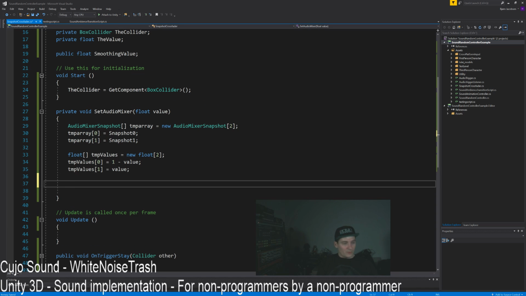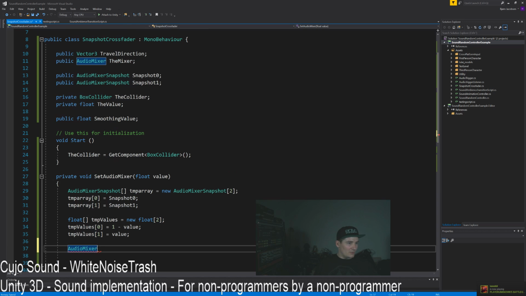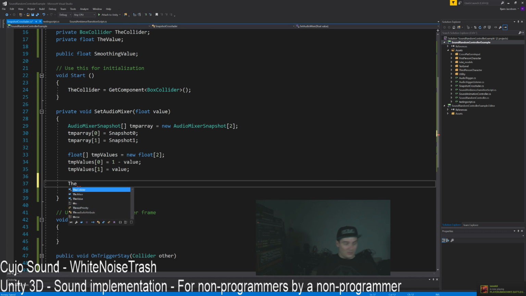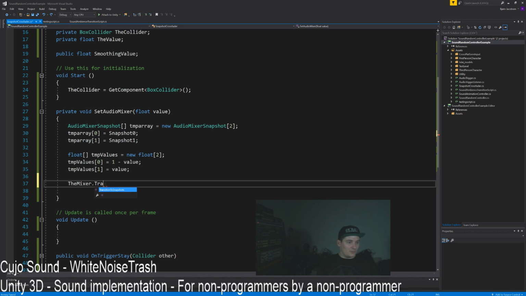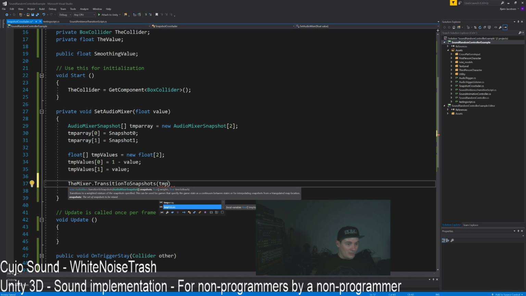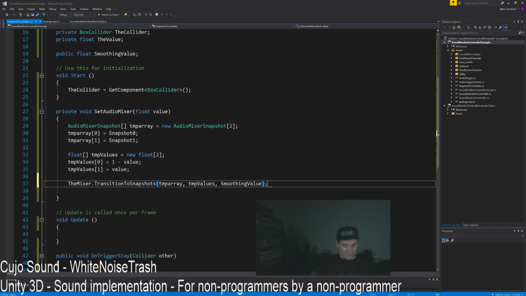So here we are going to say audio mixer. What did we call it? We called it the mixer. The mixer dot transition to snapshots TMP array, comma TMP values, comma smoothing value.